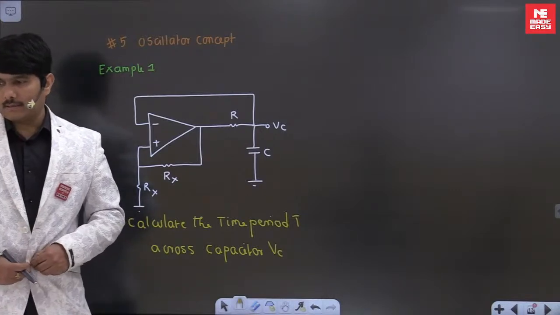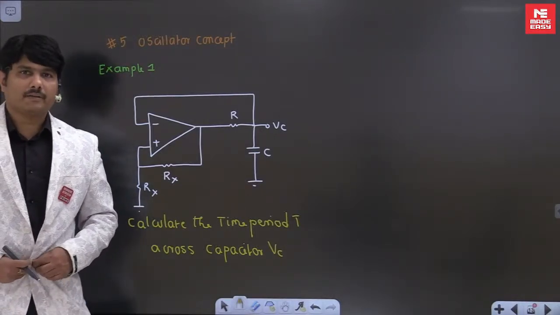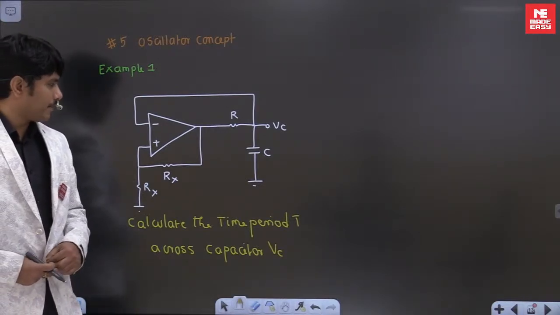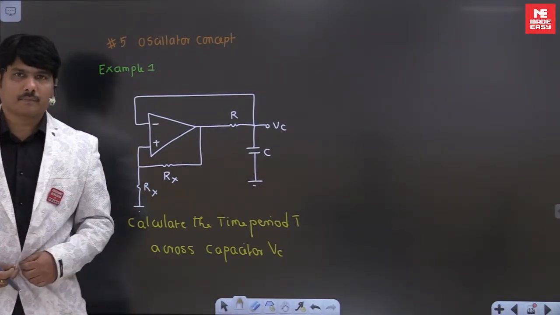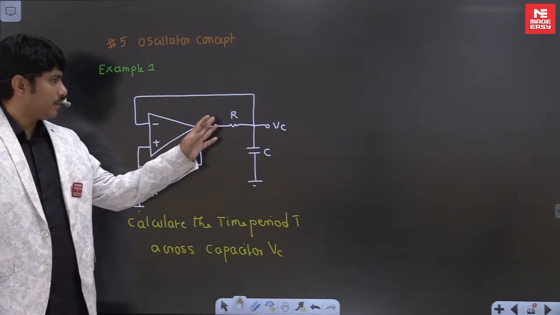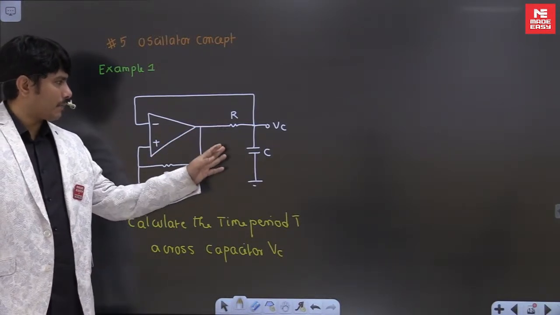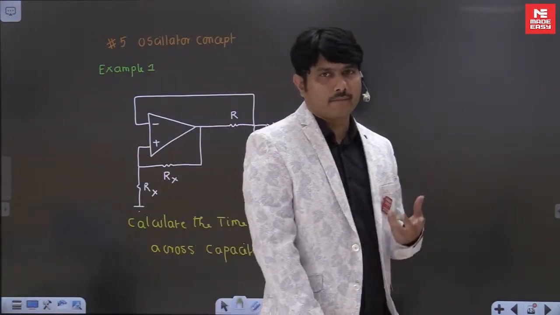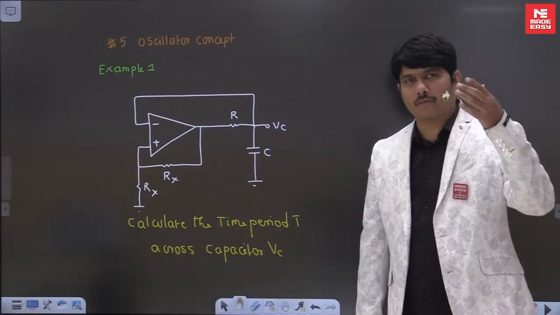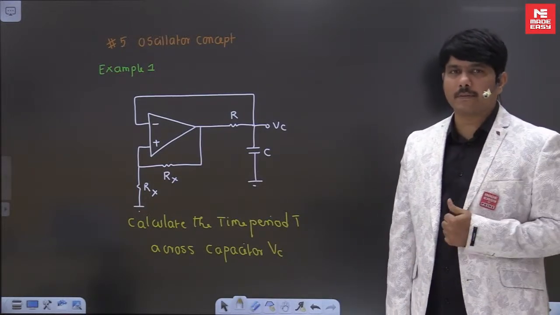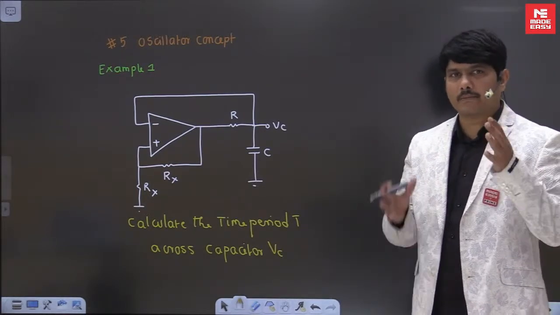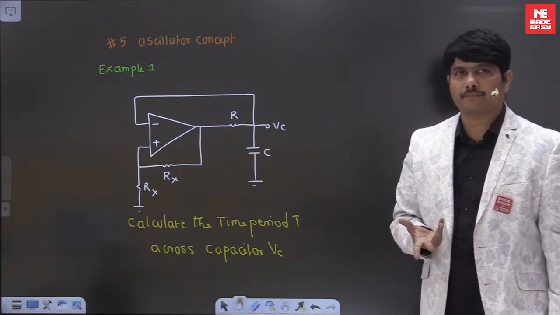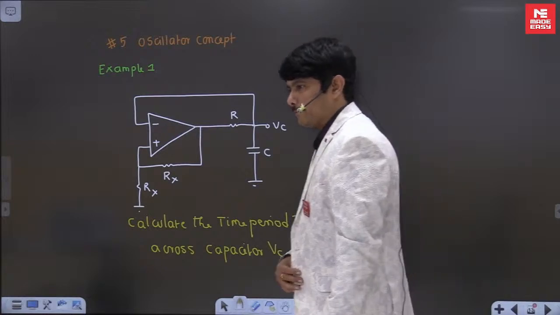Ravi Kanta, Wien bridge is wrong answer, my friend. In Wien bridge, have you seen that? In Wien bridge, we need a Wien bridge circuit. Wien bridge means what? R1, R2, C2, R1, C1. There should be a bridge network. There is no bridge here. We don't have any Wien bridge. Wien bridge, how does it look? One resistor, one capacitor will be in series. One resistor, one capacitor will be in parallel. We don't have that. Only one resistor in series, one capacitor in parallel. This is not a Wien bridge, my friend.